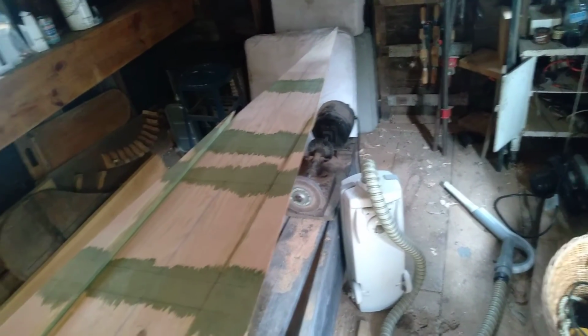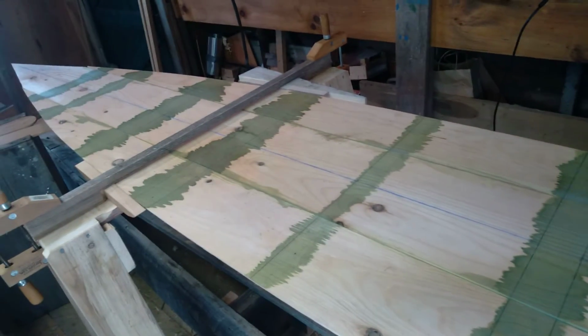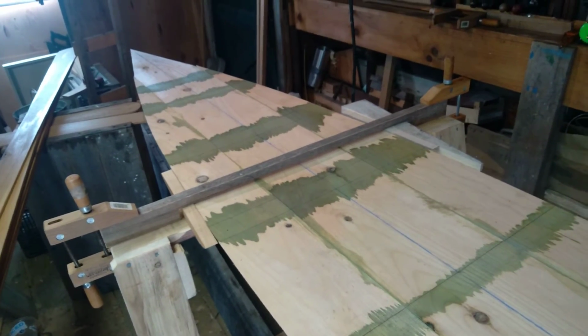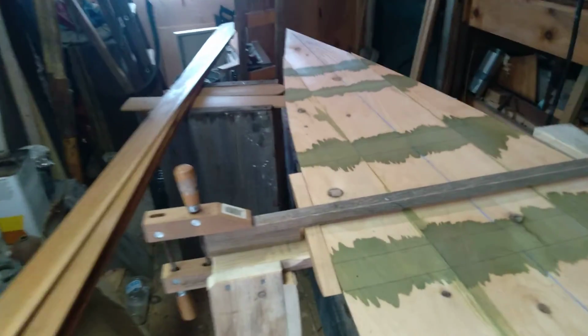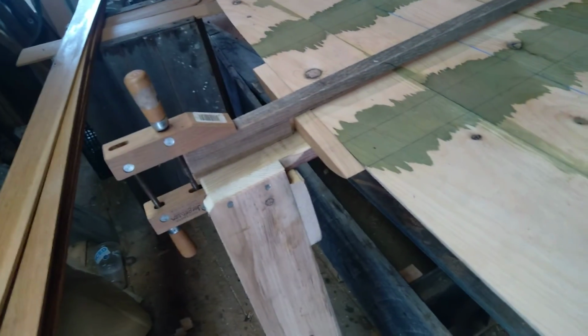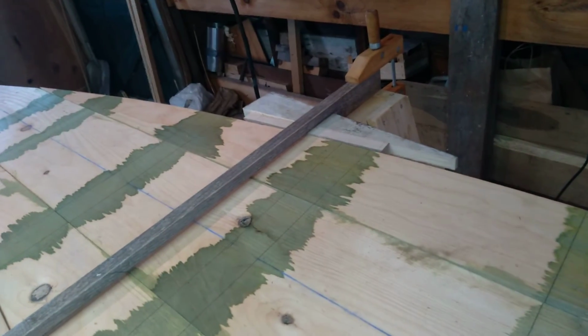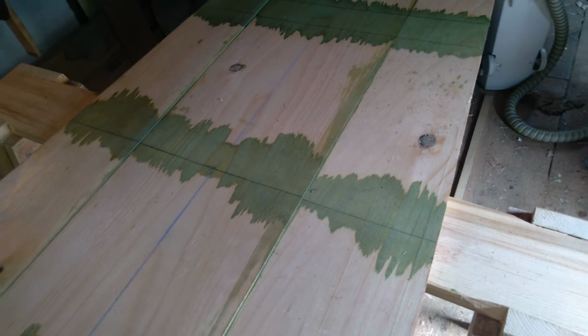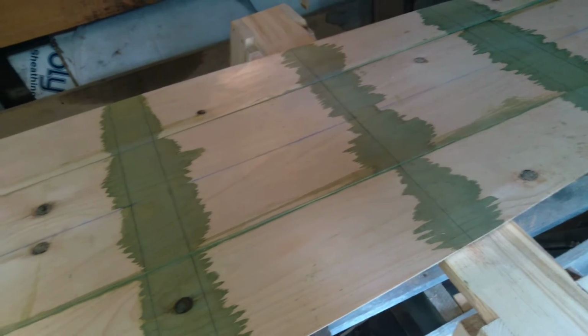So anyway, it's all dried up, and next thing is to clamp the bottom together, which I've actually already done up front here. I've got a pretty traditional wooden bar clamp on there with the wedges to tighten the bottom up. And the next step is to put on the bar clamp that's going to be back here at this frame station. And then we can start drilling and riveting on some cleats.